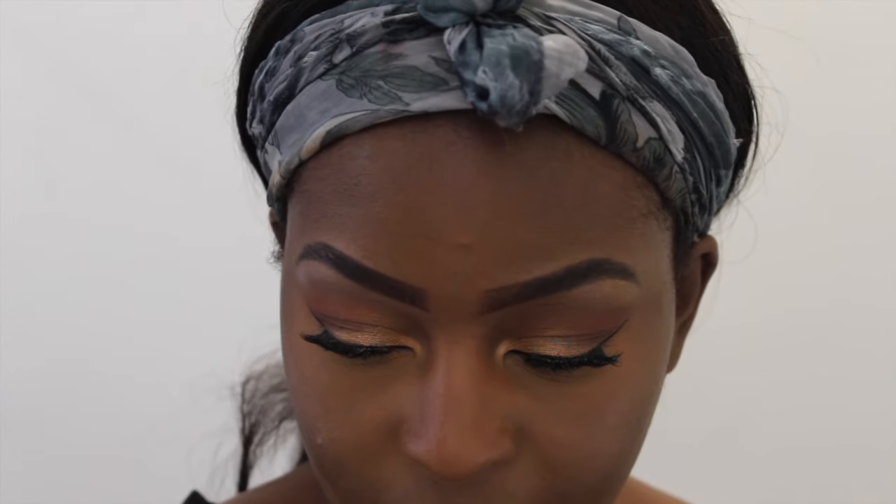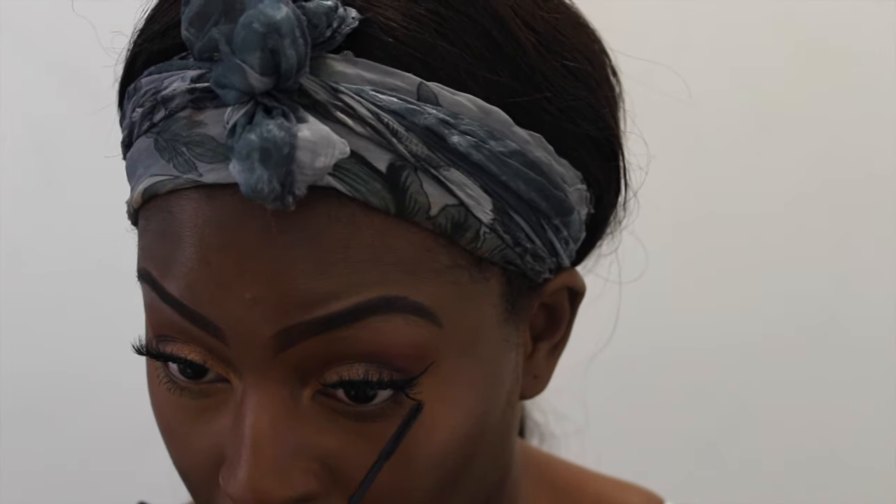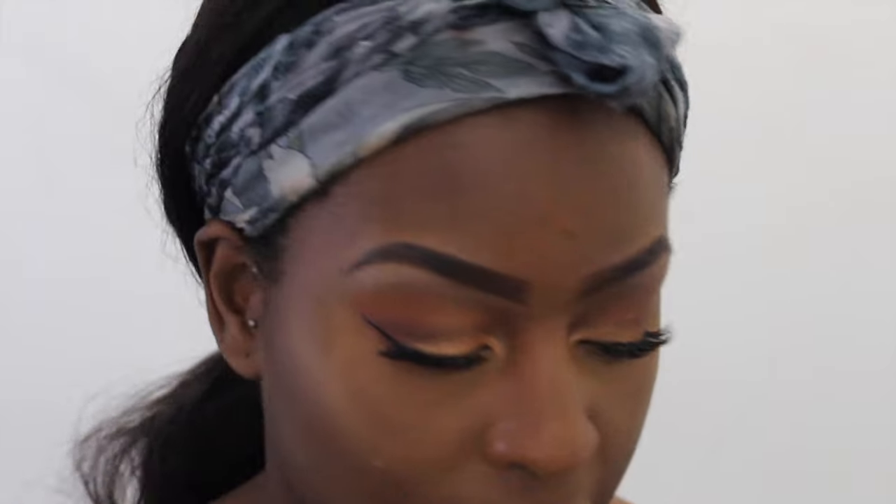Then I'm going to add some mascara on the bottom lashes. For lips, I'm lining with Stone, the Stone lip liner by MAC, because I feel like I want a grey nude. Then I'm going to use Among the Fireflies, which is a Cream Machine finish by MAC - it's just a nice purpley pink nude. I'm going to go back into my Zoeva Cocoa Blend palette and add Freshly Toasted just to my under eyes, and then add some more Pure Ganache to the inner tear ducts.